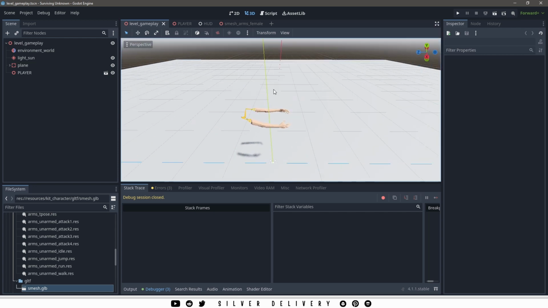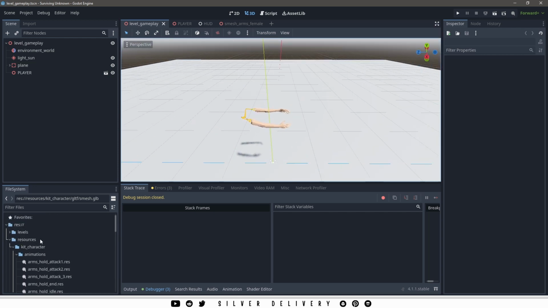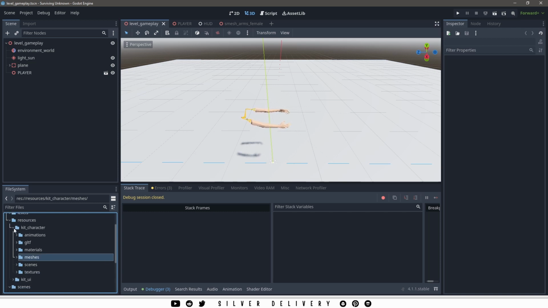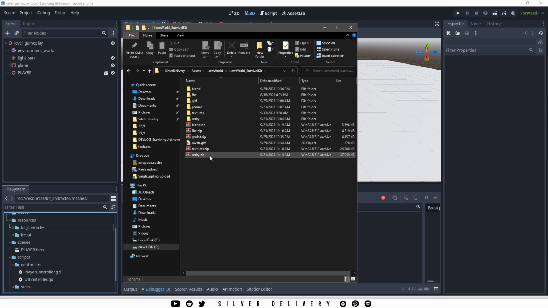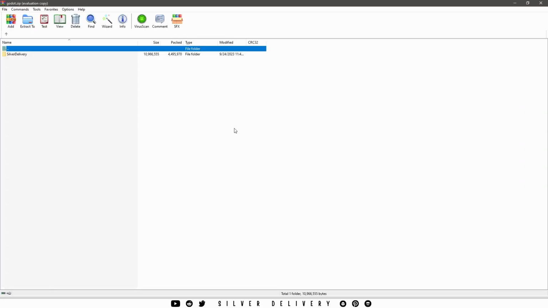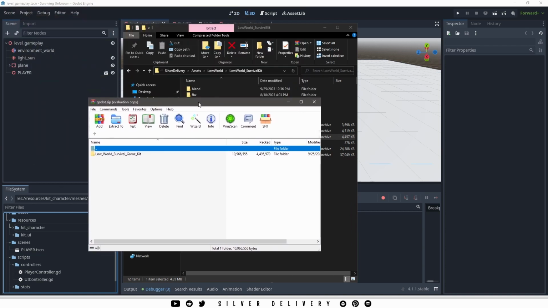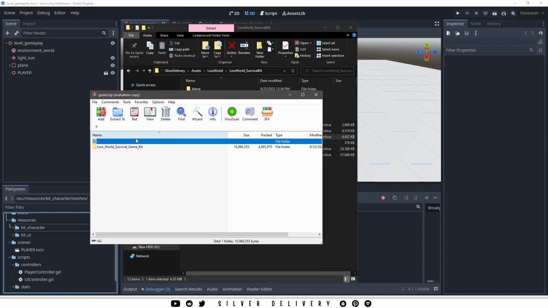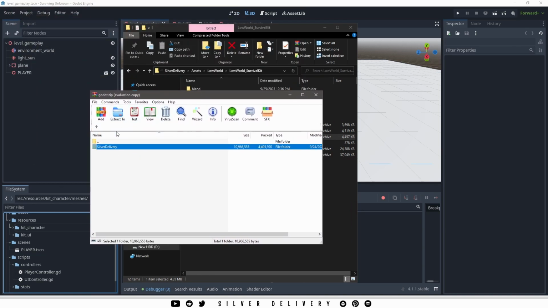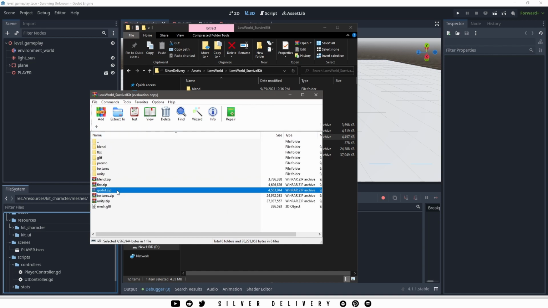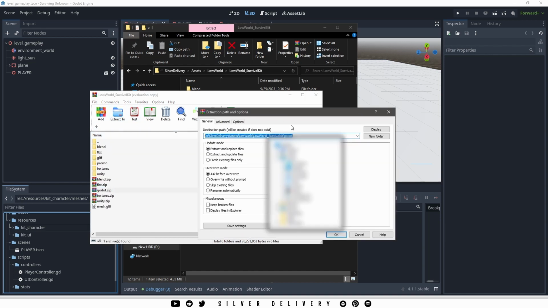Of course, first I want to create an item that I can use. So this would be a great time to import my survival game kit that I made last time. The way the Godot version works, you can just open up this executable and then export that to your resources file. You can just take the root thing, extract to, and quite literally just unpack it to your root folder.